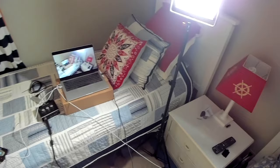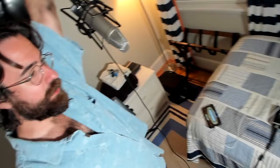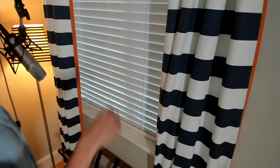If you made it this far, thanks for joining me in this beach edition. Just look at my setup. It's still pretty extensive, honestly. I have quite a bit going on, but let's see if we can look out the window. Can't really see much. But the beach is right over there. I'm probably gonna go there right now. I probably won't swim. It might be a little chilly, but it feels pretty warm.